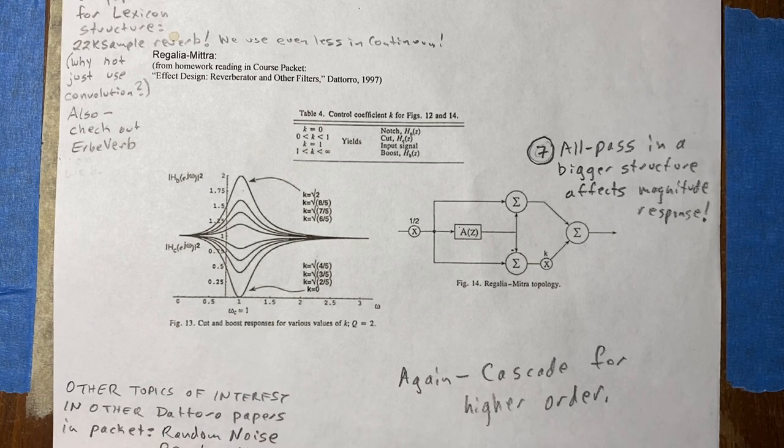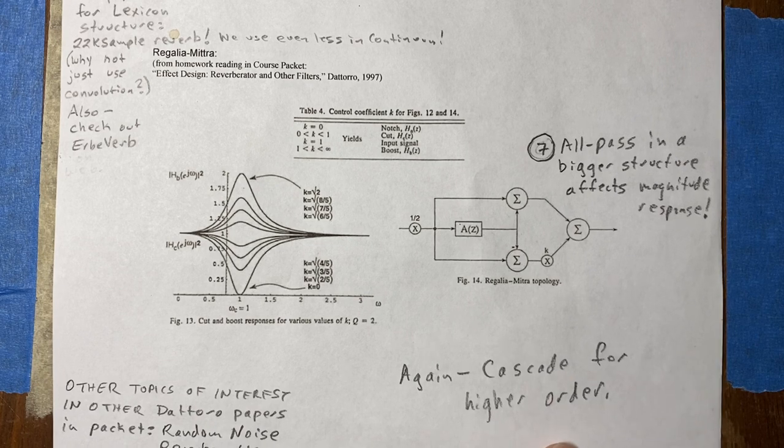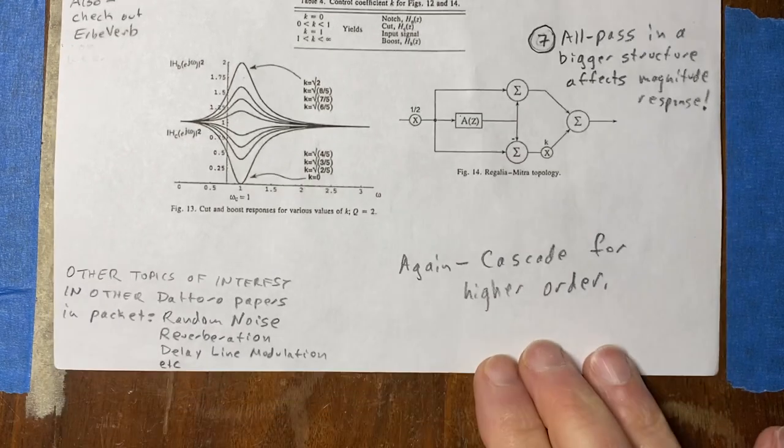One of the reasons you want a notch filter, a common thing to do, is to have a notch filter right at 60 hertz, because you've got 60 hertz hum you want to get rid of. If you make it narrow enough, it gets rid of your 60 hertz hum quite nicely. So again, this is a way you could do it. And also, if you want a higher order filter, like before, you can cascade this.